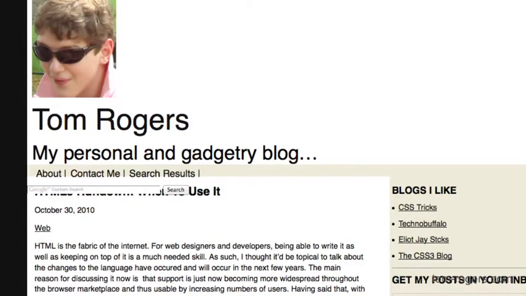The next thing we're going to do is float the elements. So, like we did with the navigation, like we did with the general layout, we're gonna tell it how big the navigation bar is in total, and we're gonna give part of it to the navigation and part of it to the search form.